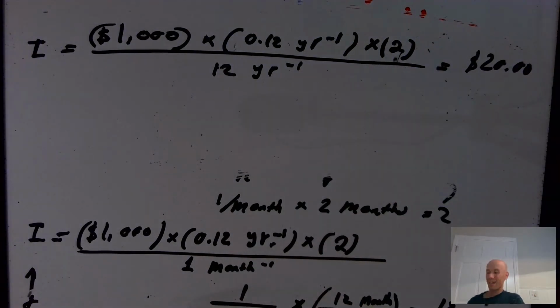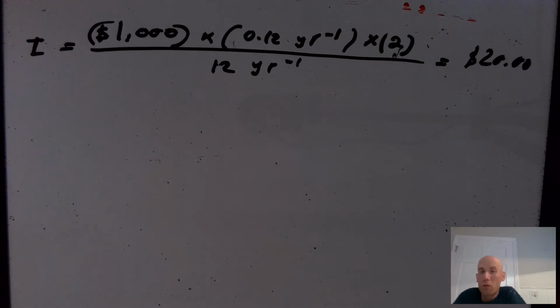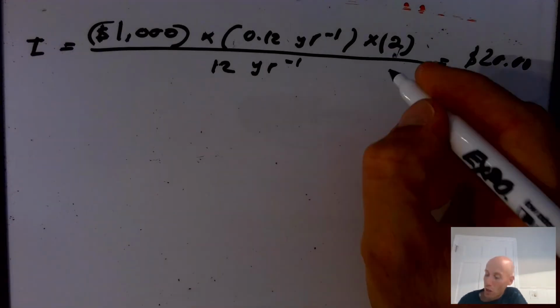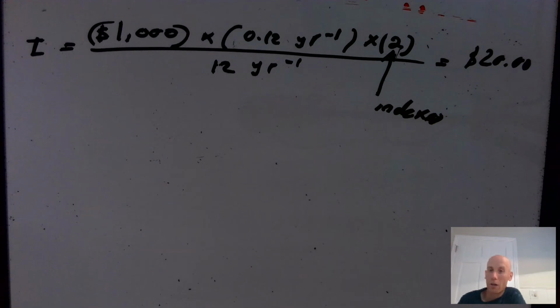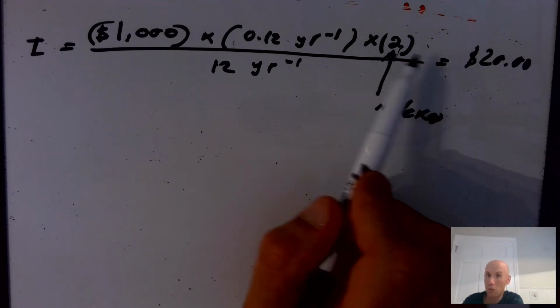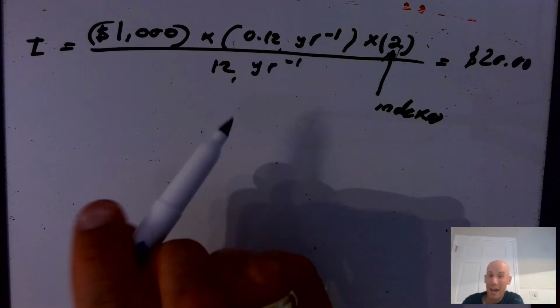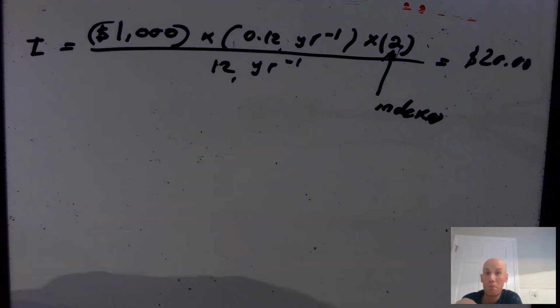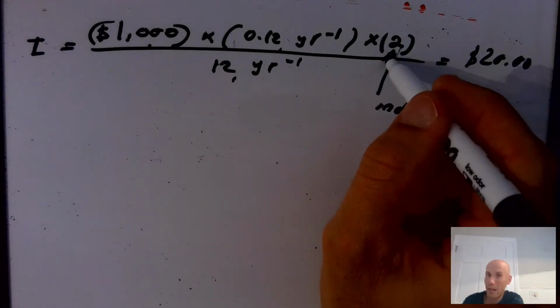So the reason this is called simple interest and not anything else is because if I were to change the number of payments, number of months that I'm looking at, all I have to change here is this. This is the only thing that indexes. Right, so if I'm looking ahead of time, how much interest am I going to owe in 3 months, or 4 months, or 5 months? All I got to do is change this to 3, 4, 5, 6, whatever that is. This stays the same, and this stays the same. The annual interest rate, right, and the frequency at which this is being charged, both of those don't change. The principal, the original principal, doesn't change either. So that's the only thing that has a potential of changing.